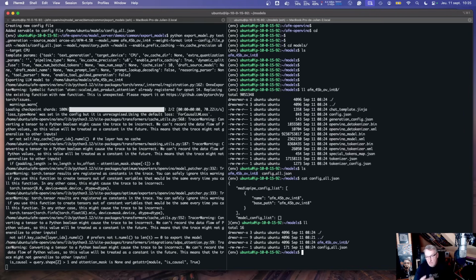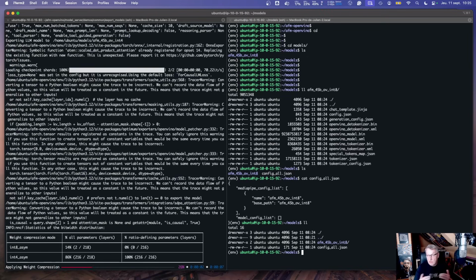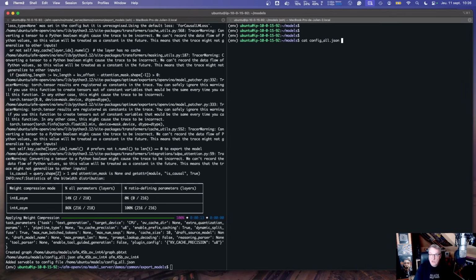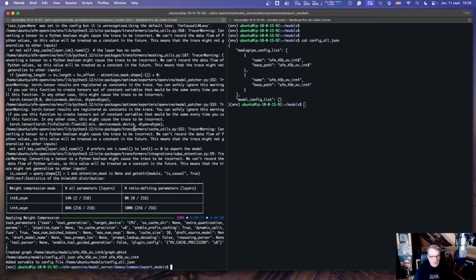So that means you could have lots of different models available at any time. You don't need to load a single model in the inference server. You can actually configure several models, which could be completely different. Here, of course, I'm using two quantizations of the same model, but they could be very different models. And as long as they're defined in the config file, you can request them on demand, and they get loaded on demand. Okay, so now we have two models configured for our model server, which is exactly what we wanted.